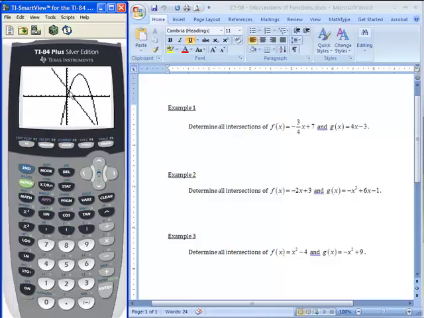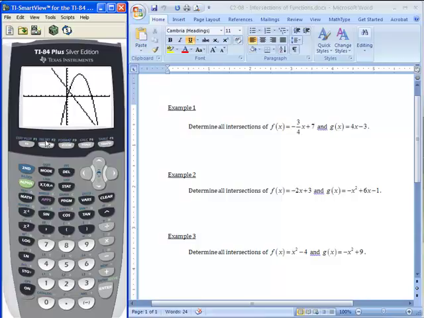And what I'm going to note here is that to see this first intersection, we don't need to see a lot of the left-hand side of the screen. So x min of maybe negative 2 or negative 3 should give us plenty of room to see that intersection. And we don't necessarily need to see an awful lot above it either. So we could go to say 5 or 6 for y max here. X max though, we probably have enough at 10 right now to be able to see this, but we're going to need to make y min a little smaller, maybe negative 15. Alright, so to summarize there, I'm going to choose about negative 3 to positive 10 for x min and x max, and about negative 15 to positive 5 for y min to y max.